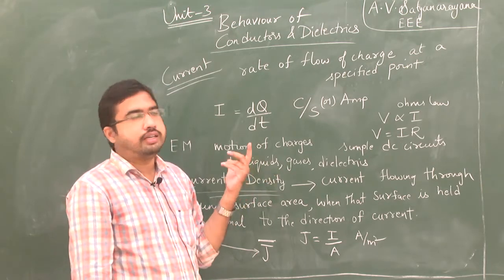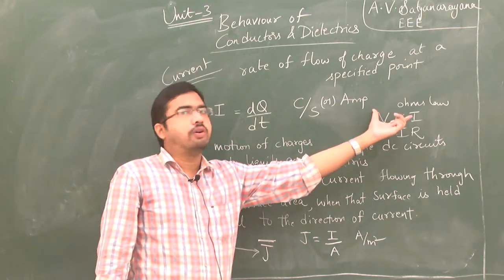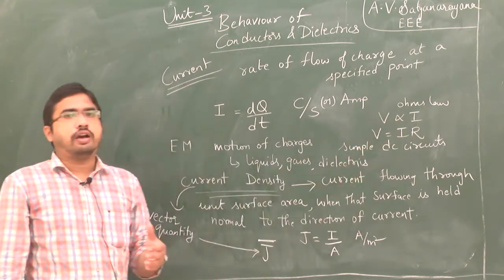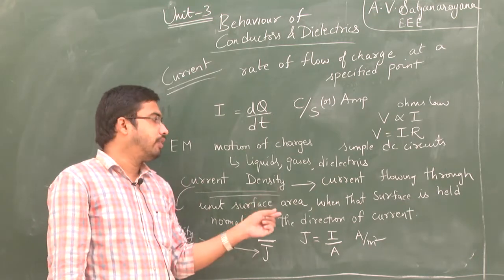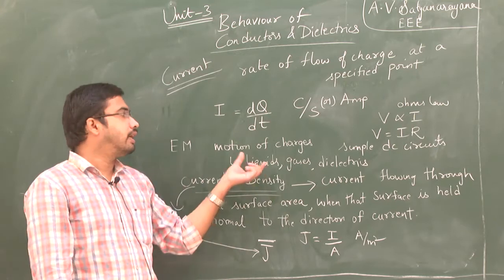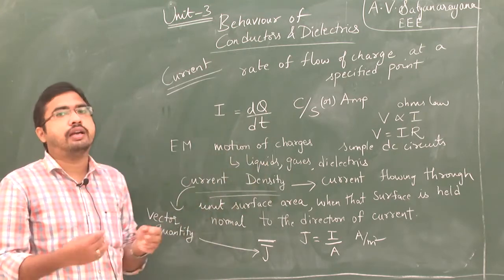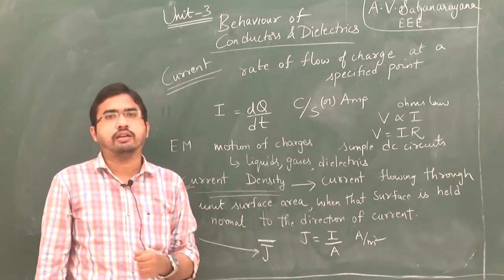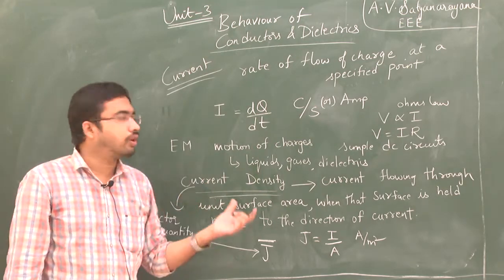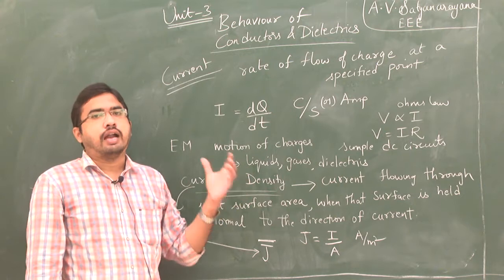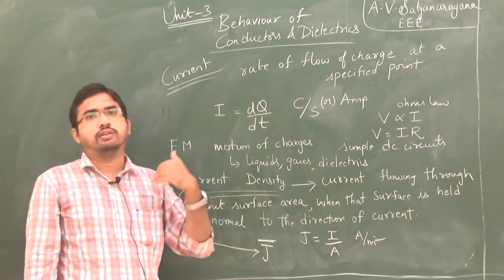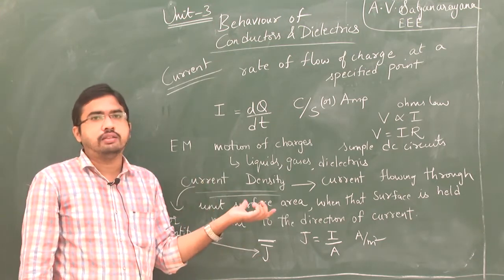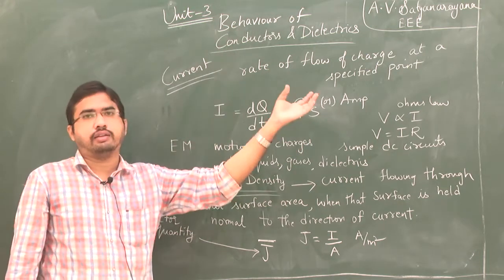Next, generally in small simple DC circuits, we apply Ohm's law to obtain the relation between voltage, current, resistance and all those terms. But if you are going for advanced materials like liquids, gases and dielectrics, and if you want to study the motion of charges in electromagnetic engineering in these materials, then Ohm's law is not enough to study the behavior of charges. We should also know a new term called current density. So until now you have learned only current. Now you are introducing a new term called current density. If you know this current density, then you can perfectly design a conductor or dielectric, whatever we want.